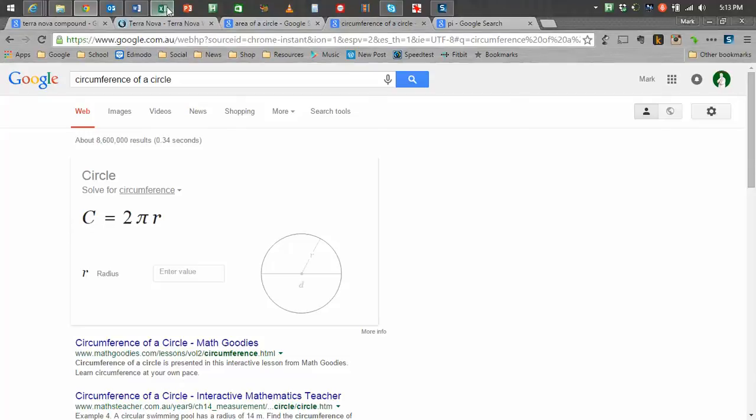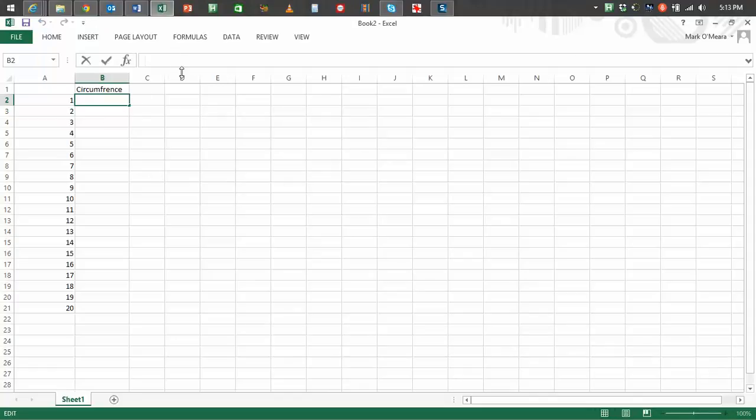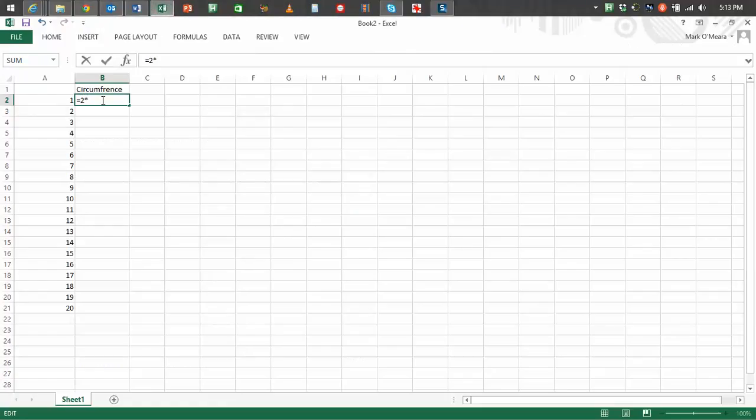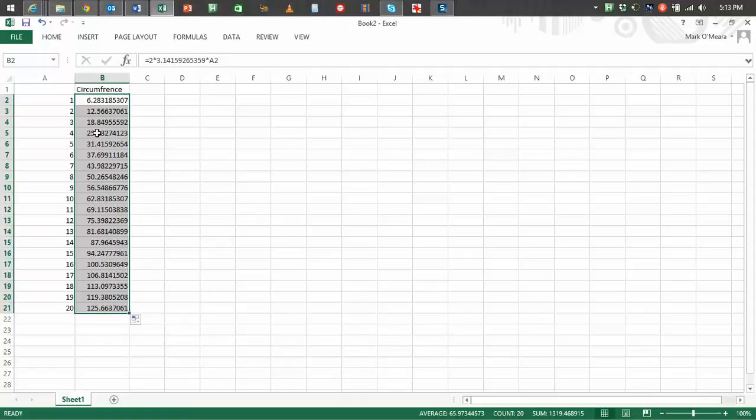So I'll go back to Excel. So it's going to equal 2 times pi. Now I just need to find pi, so I'll look that up again on the internet. 2 times pi times r, which is that there, which I said was my radius. There we go. So if I have a radius of, say, 2 metres, then I'm going to need 12.5 metres of material to fence that in. So it seems like a lot. 2 pi r. Presume it's right.